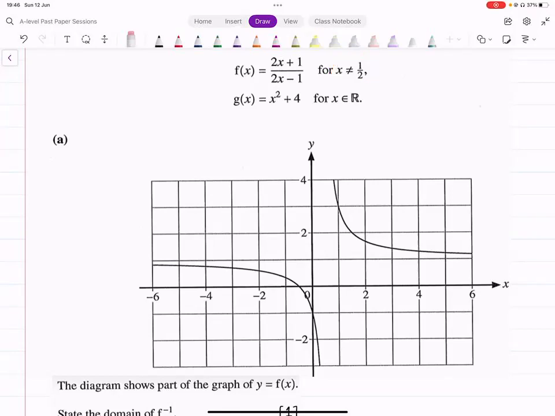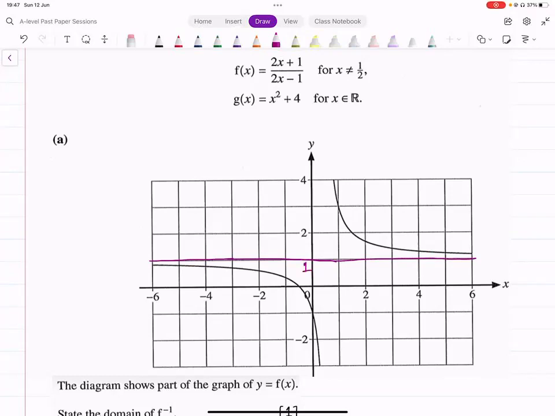On the x-axis, it's not defined when x is equal to 1/2, right? So for this value of x, this is not defined. And there's also one value of y that we do not get on this graph. And that's basically this value. So the graph is never really getting to this value. And what is this value? This is 0, 1, 2. So this is supposed to be 1.